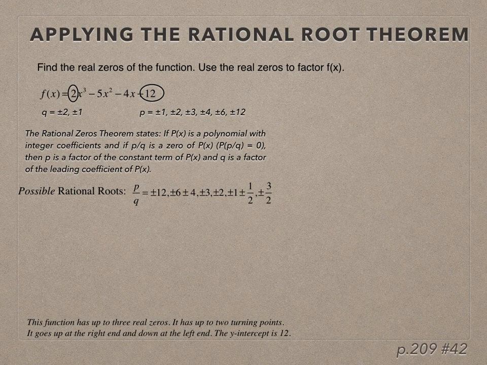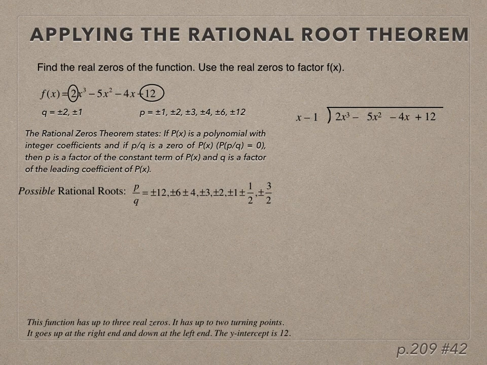So then I start dividing using long division. Synthetic division is not convenient here because of that leading coefficient of 2, so I'll use long division. And I'm going to divide by what I think is the easiest one to try, x minus 1. If I get a remainder of 0, I know that x minus 1 is a factor. If x minus 1 is a factor, then I know that 1 is a root or a zero.